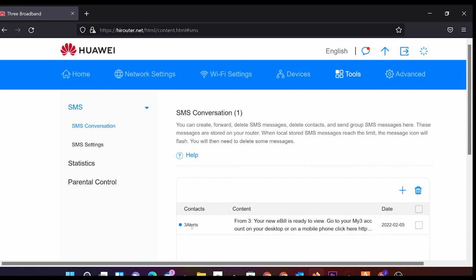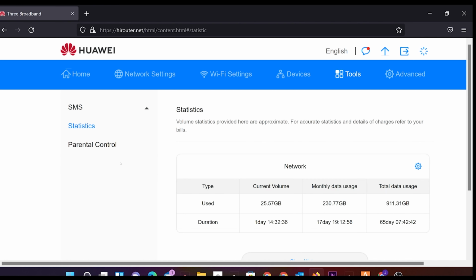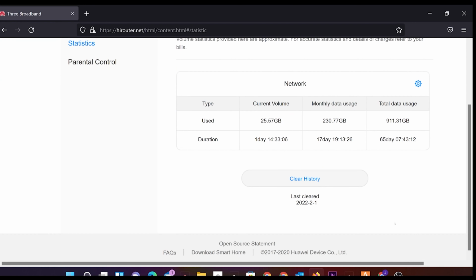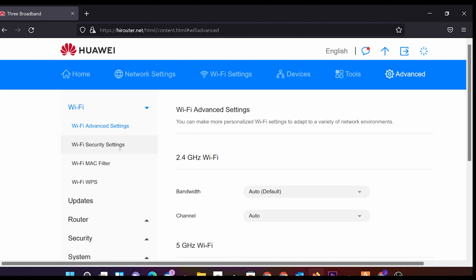You can go to the tools section here. We have a couple of tools that are really interesting that I wanted to talk about, but none of them is going to help you really fix your internet at this point. This is just statistics. It will tell you how long your Wi-Fi has been on and how much data you've used. It's nothing too fancy, but it's pretty good having a look at it still. You can see that I've used quite a lot of data, so it's something you can consider if you're on a limited amount of data.